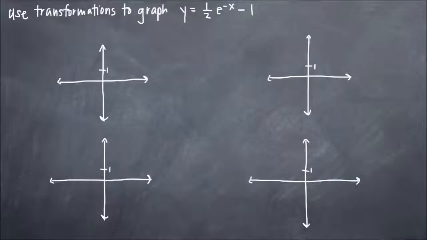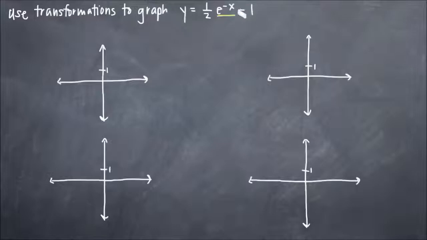And all I want to show you here is that you can sketch the graph of a function that you know, and then use your knowledge of transformations to build out the rest of your function. So what I mean by that is we could, for example, recognize that we have e to the x. This function here, or this part of our function, e to the negative x, is just e to the x, but with a negative x substituted in.